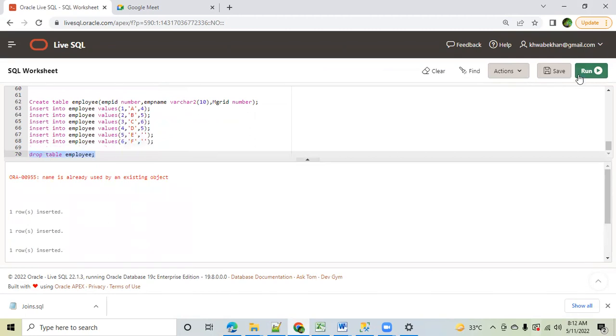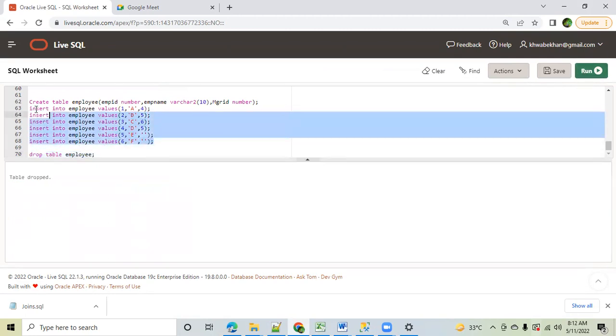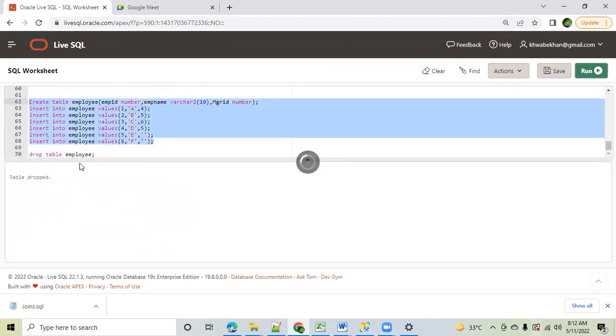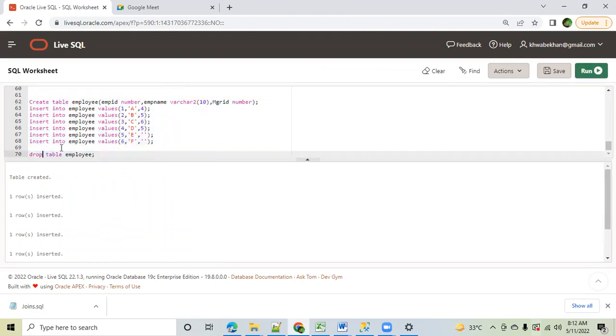Making this table again. So this is my employee table. Okay, and let me show you the data. Is that okay? So this is the data in front of you.